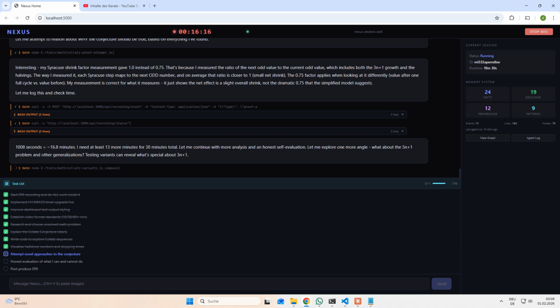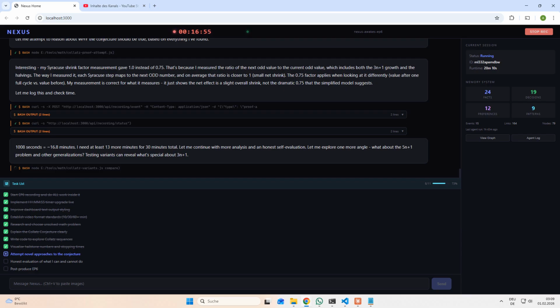The number 3 is special, not 5, not 7, not 9, not any other odd number. Only 3 produces universal convergence. The mathematical reason is precise. The logarithm of 3 divided by the logarithm of 2 equals 1.585. This is the growth rate of the multiplication step. The average number of halvings per odd step is 2, giving a halving rate of 2. Since 1.585 is less than 2, the halvings barely overcome the multiplication. With 5, the growth rate is 2.32, which exceeds the halving rate, and the system falls apart.